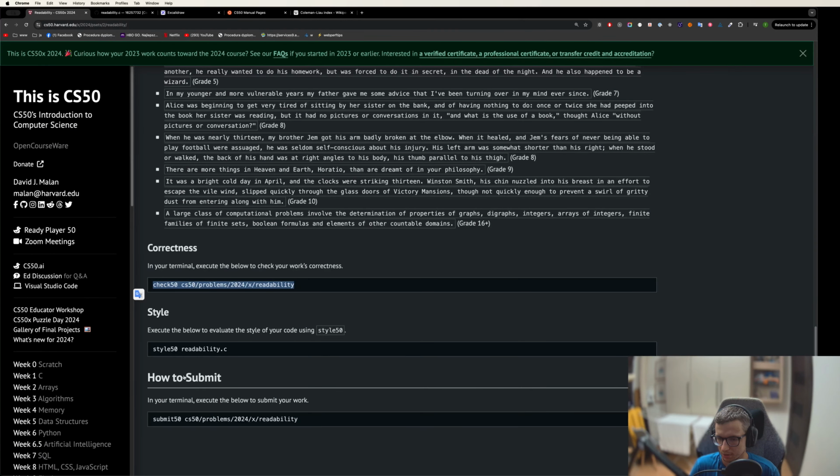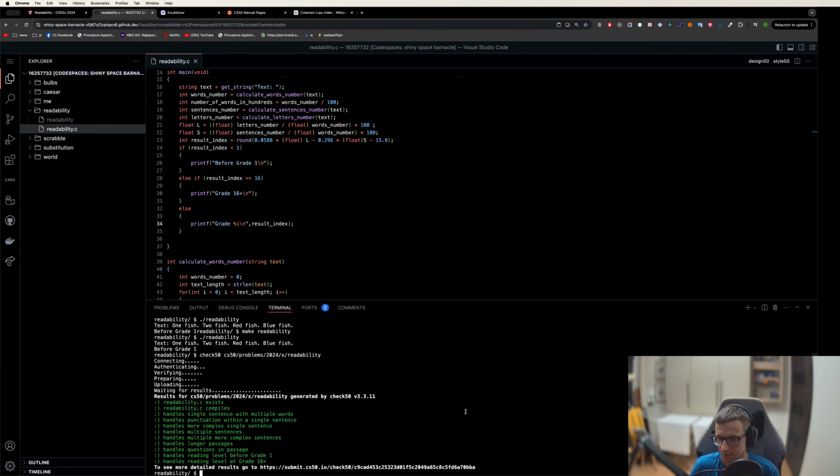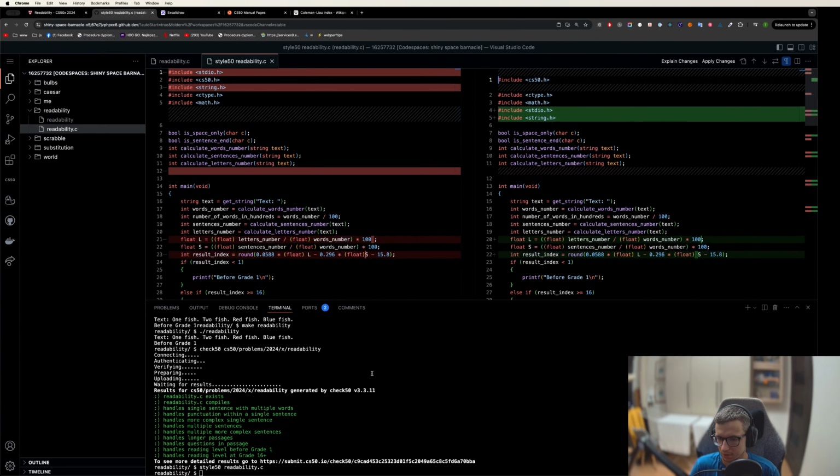But before submitting it, we have to check our style, because I'm used more to JavaScript, not C. So I might have messed up a bit of formatting in our code. So let's use the handy tool here. So let's apply changes.